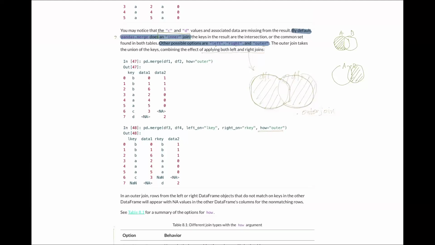And then outer means we choose the outside of the boundary, whereas here this is more like an inner join. And the outer join means, except for this inner join, the other part of the section will be the outer join, not the overlapping part. So that's how the how argument is used. And then we can combine these things by outer, and here is the result.